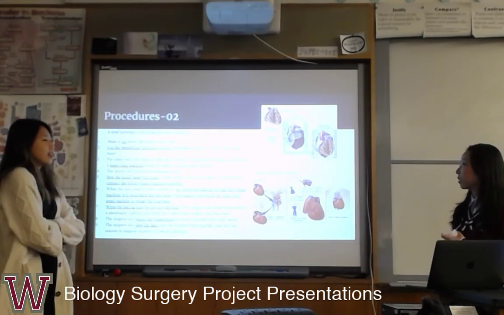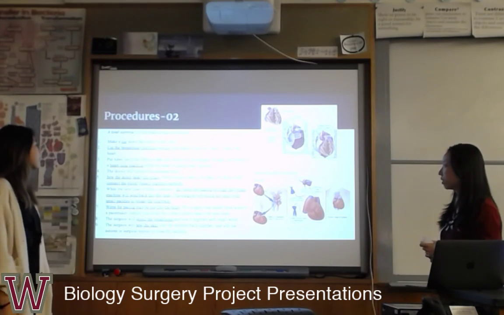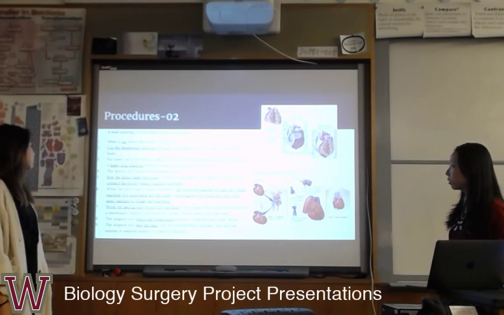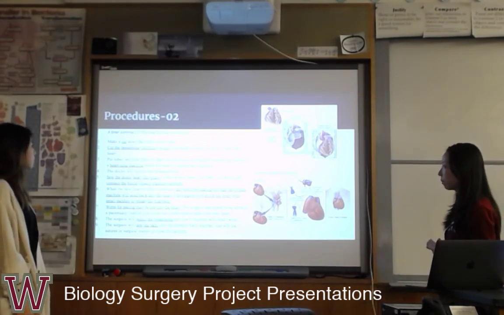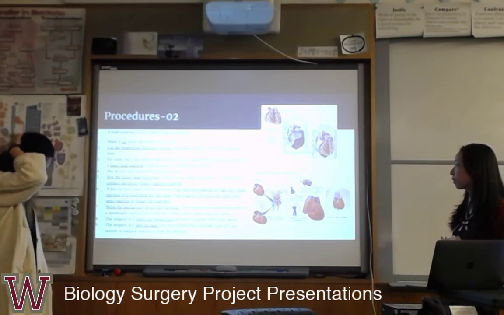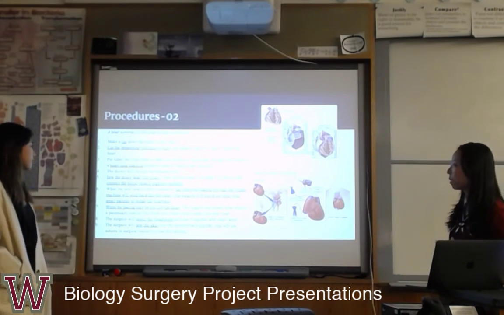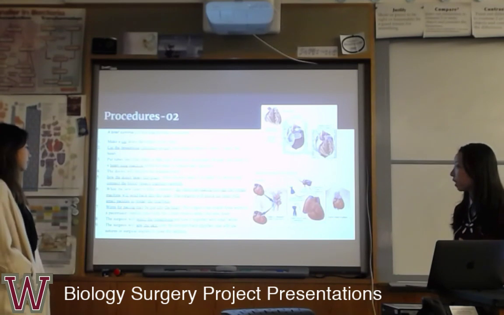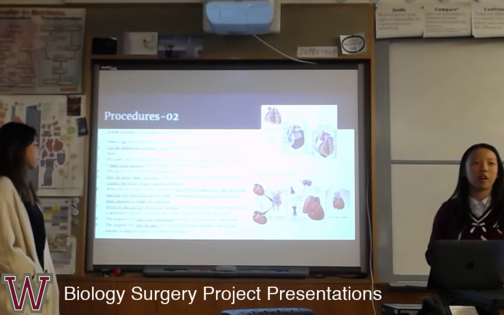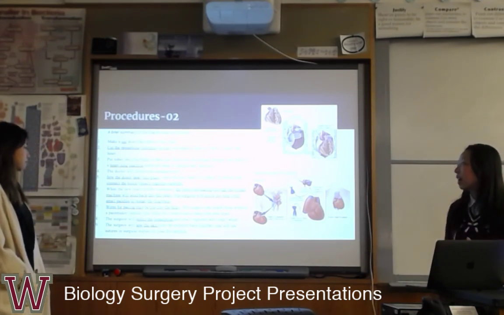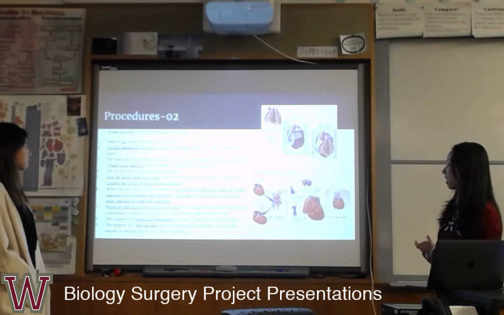Then you put the tubes to the heart-lung machine, and the doctor will remove the diseased heart. When they sew the donor heart into place, the doctor will connect the blood vessels together very quickly. The blood circulating through the bypass machine will then be sent back to the heart. Then the surgeon will shock the heart with small paddles to restart the heartbeat. Sometimes the surgeon will place little wires to monitor your heart pacing after the surgery, and then they rejoin the breastbone and sew the skin back together to complete the surgery.